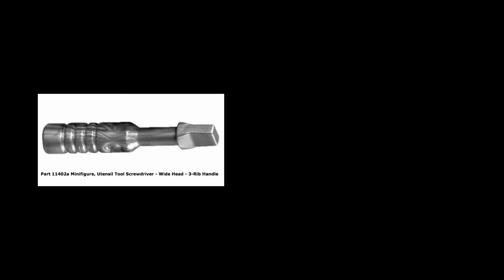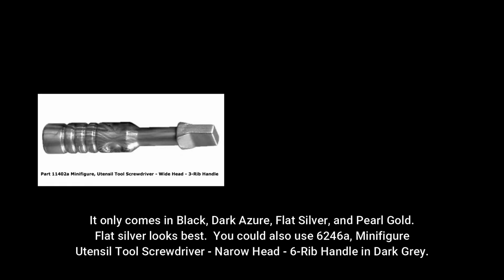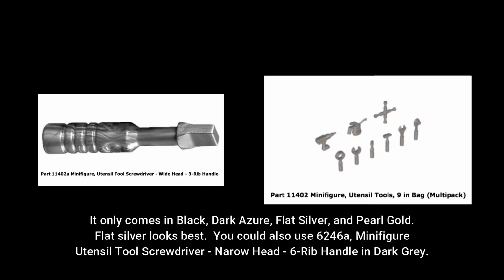I found the minifigure utensil tool screwdriver in flat silver, part 11402A, to be cheaper if you buy the entire pack, which is part 11402. This is not a guarantee, so make sure you check your carts when you check out.